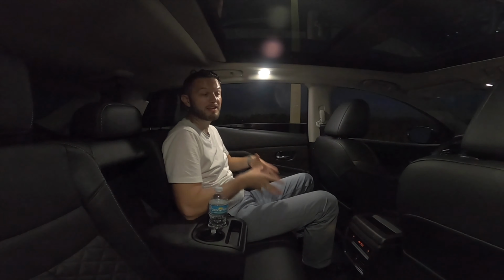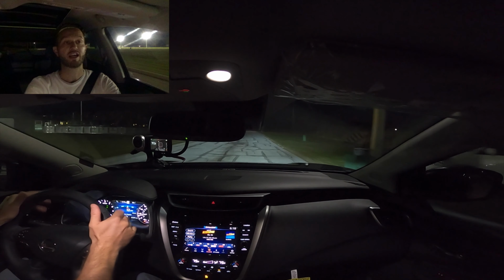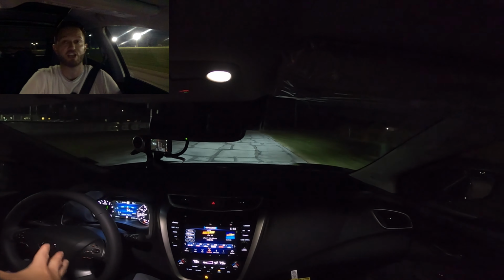The suspension does hold itself. It's a little bit more firm on slower speeds though. So going over speed bumps, you're gonna feel a little bit of the bumps. The seat comfort though is good. And I like the fact that it's not so widened, so it actually feels like it fits you very well.